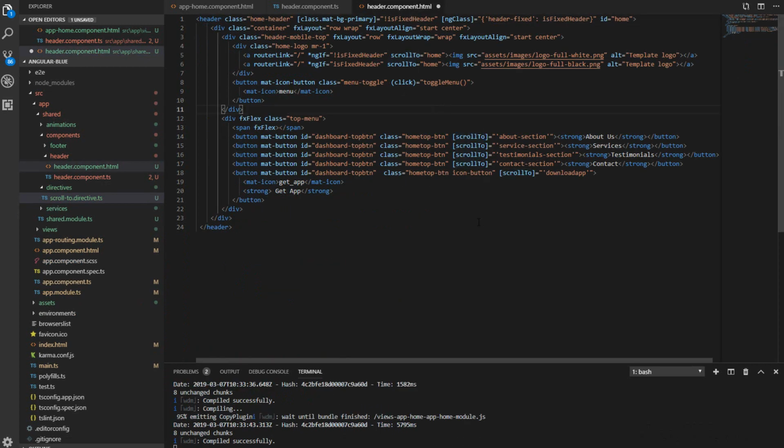So here in the header template, we want to scroll to our about section when we hit the about us, and we also want to go to the services section when we hit the scroll to link. So that was it for this header.component HTML.